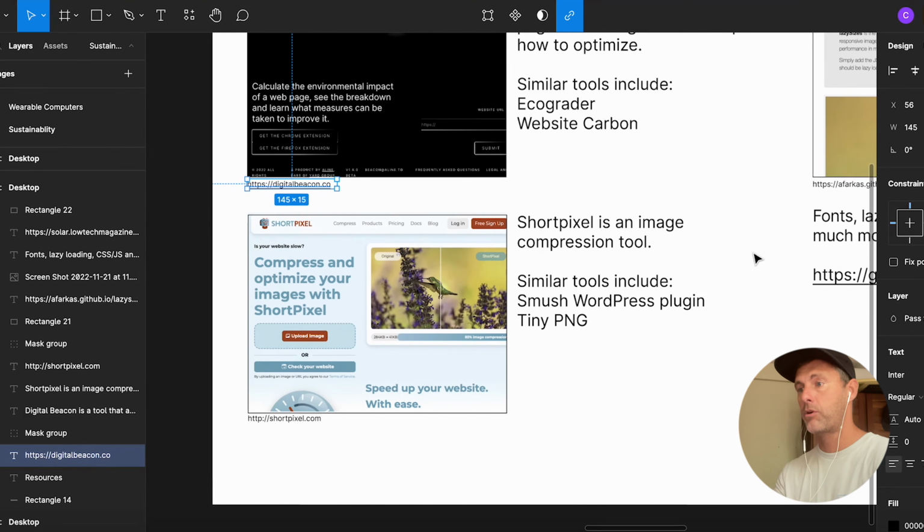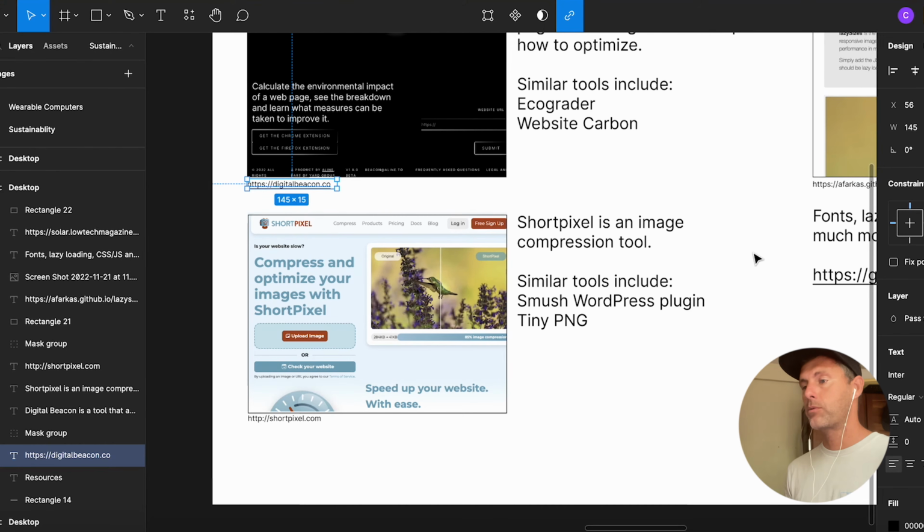Speaking of optimize, there's Short Pixel. So we're using these images, of course, and digitally we don't need quite as large as print, but oftentimes the files are still quite a bit bigger than they need to be. And that means that download times are more resource intensive. And there are great tools to compress those where you won't see any change in the visual quality, but it could halve, or even more than halve, the size of the final image.